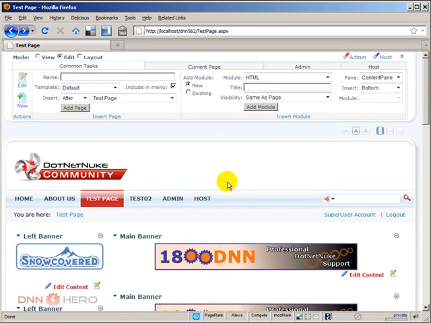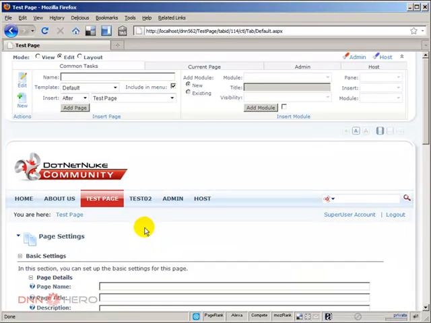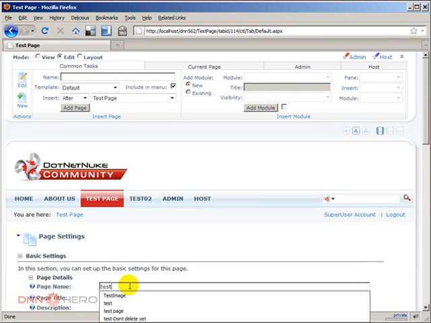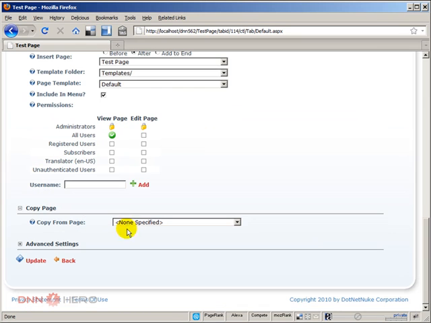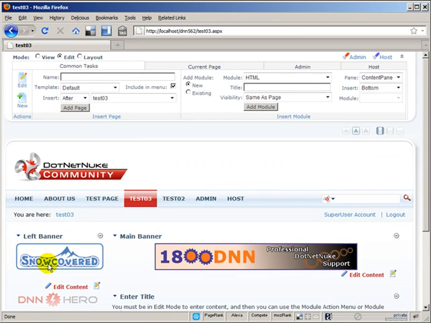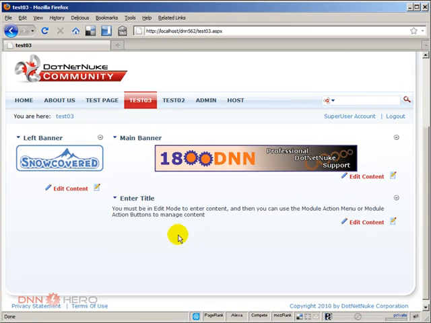Perfect. And let's just give it a try. Let's create a new page. That's my test03. And I'm going to display that to our users. Click update. And it's done. So as you can see now, we just have what we wanted originally, which is to show just one copy of each piece of content that we want to display throughout all pages.